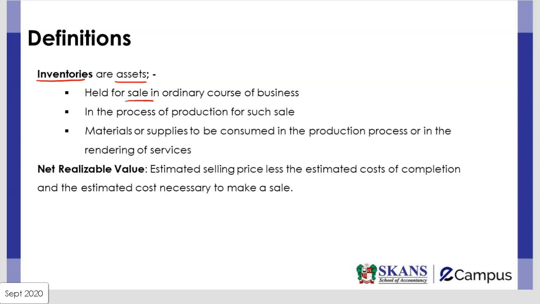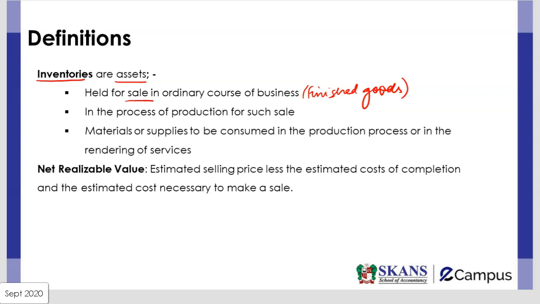So if we have a non-current asset which we want to sell, that will not be called our inventory. Inventories are items for which at the time of purchase or manufacturing, the intention was to sell them in the ordinary course of business. Naturally speaking, in our mind, finished goods generally come in when we talk about inventory. But finished goods are not the only items which become a part of our inventory.